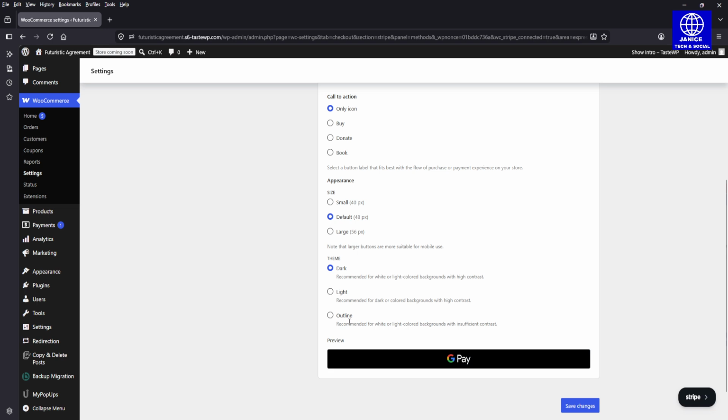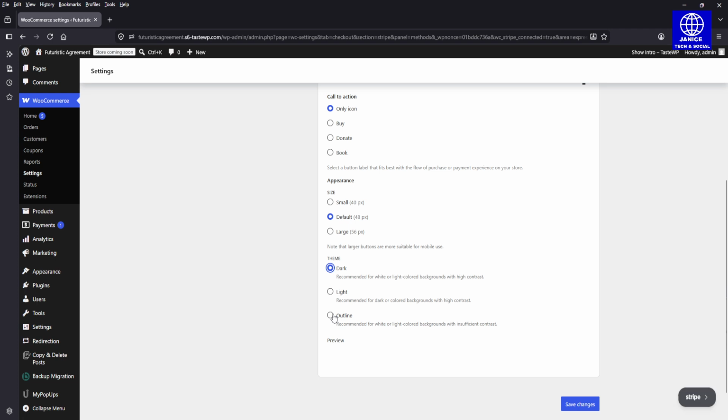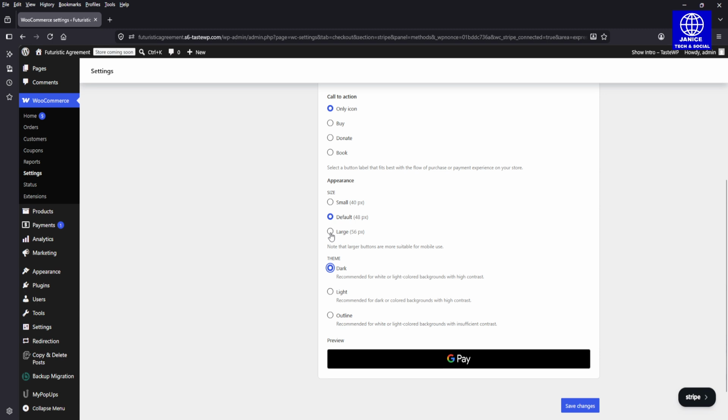And then I can choose between dark and light. Probably dark is better. Outline is like that. So dark theme is better. And you can change the appearance size; I think default is better.